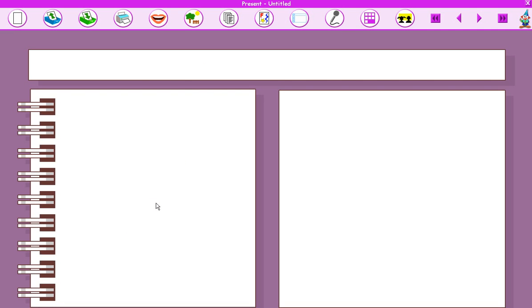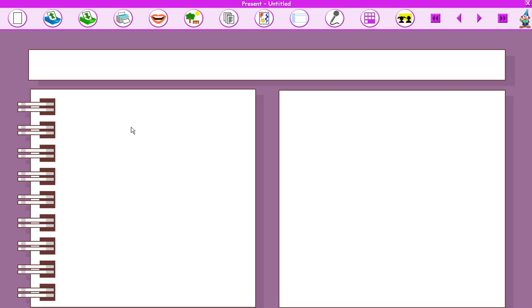Now the first thing that we need to do, once we've got our background layout, is we need to add a title. Now we need to think about what information we're going to tell people about us. So you could use the same information as me that you saw in my presentation earlier, or you could think of your own titles for the information you're going to give people. I'm just going to use the titles that I used in the presentation you saw earlier.